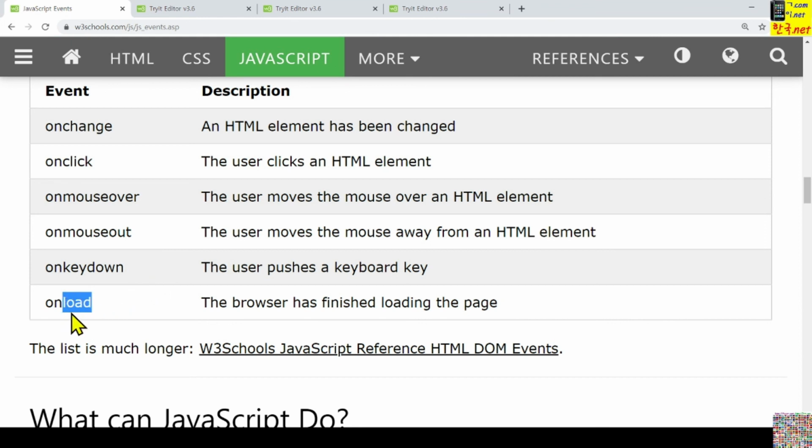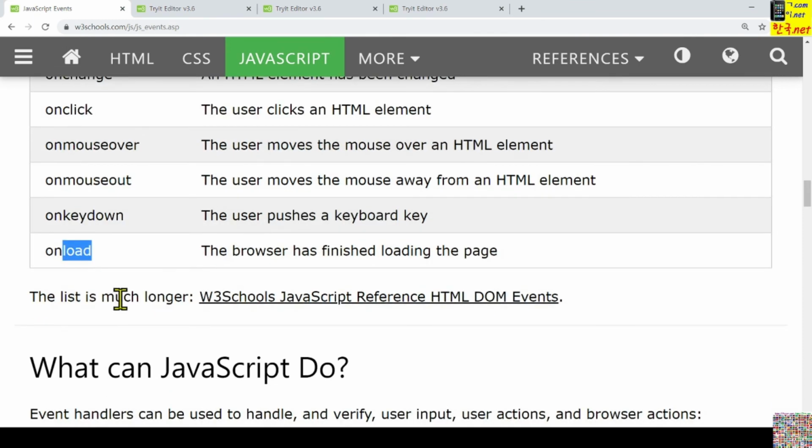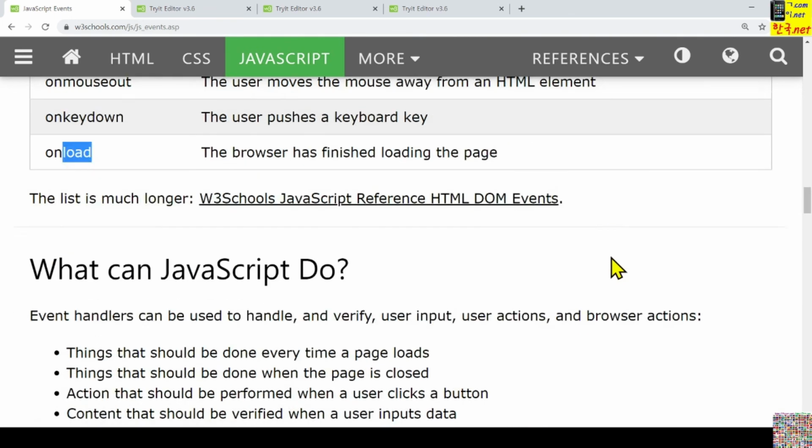This is onload. Onload means downloading of some web page is completed by the browser, and it has finished loading the page. Then depending upon that event, we can implement some dynamic effect.